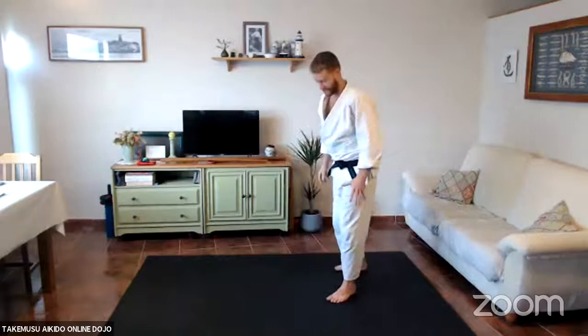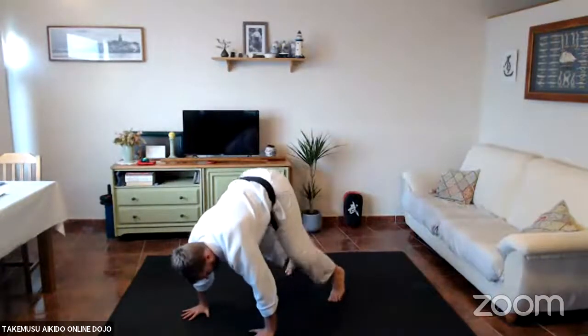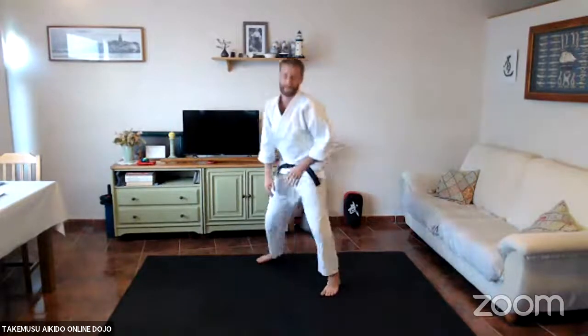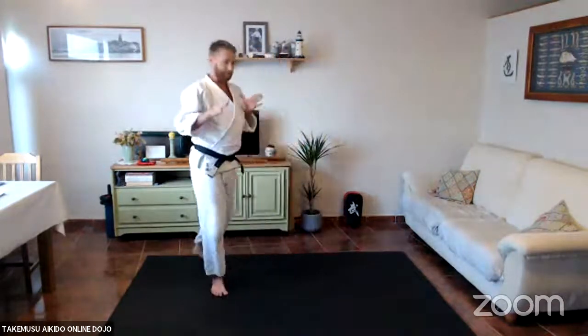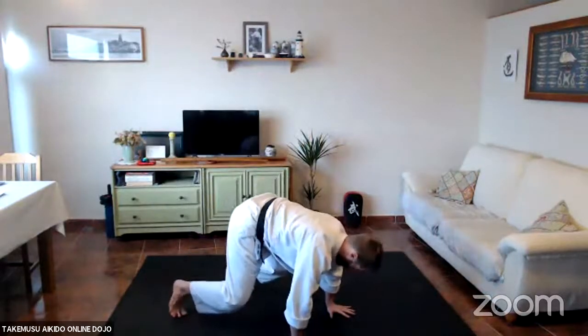So just onto the ground, again, contact in the hands, and just playing with shifting the weight into the hands. So you can do very, very short movements with the feet, but it's just about getting into the hands and putting the weight into the hands. So there's much more feeling like this.